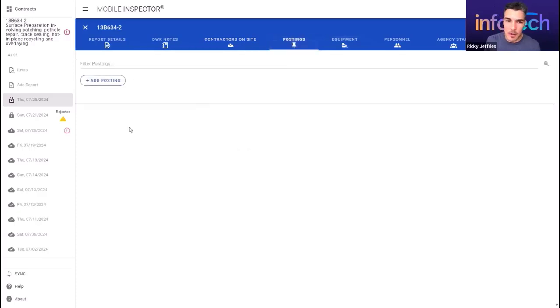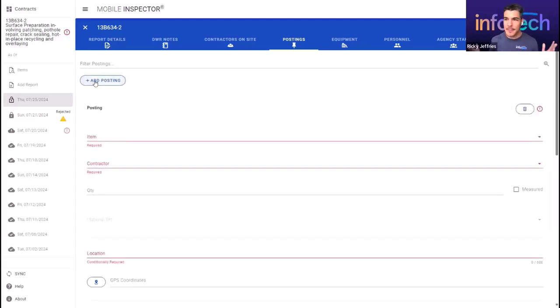All right, let's move on to our item posting. And I imagine this is where most of your time is going to be spent, so we're going to spend a decent amount of time here ourselves. So once we add a posting, again, you'll see we have a couple required fields, and now we have something kind of new, a conditional requirement down there on the bottom. So we'll speak to that in just a moment.